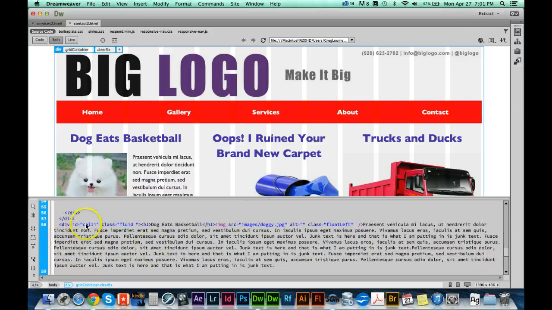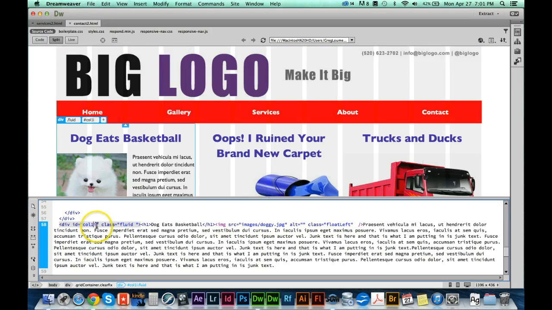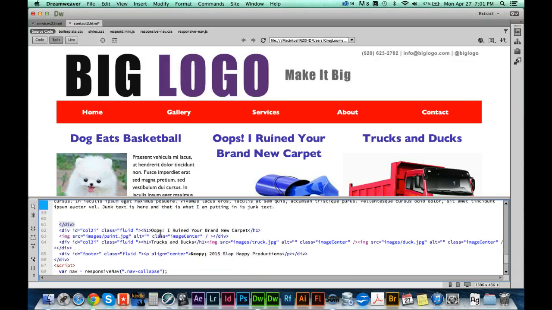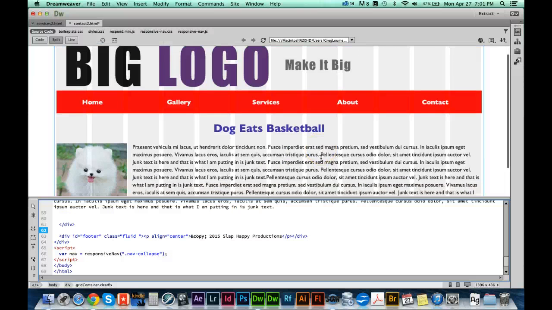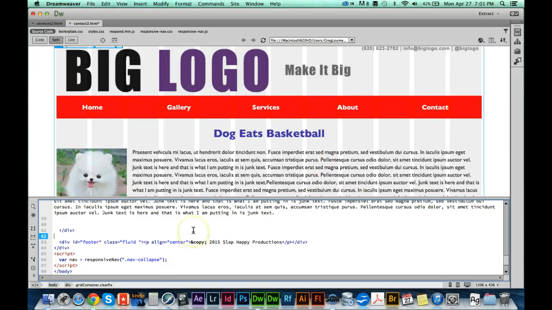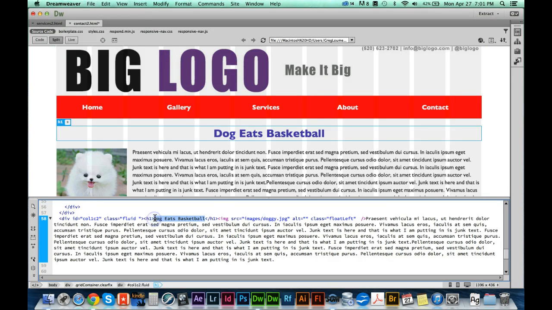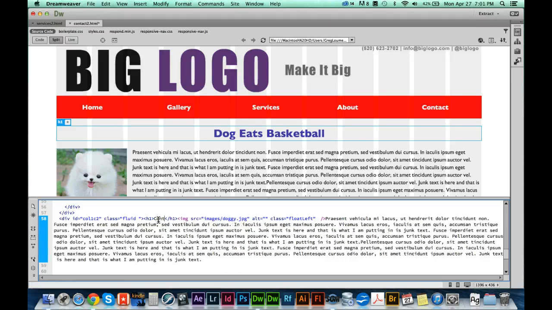So what we're going to do is we're going to rename the first column here. So we're going to call it column 1C2. Okay, so that's for Contact page 2, right? Now then, we're going to go here and we're going to do the same thing that we did on the other page. We're going to delete all the information for columns 2 and 3 so that this is just wide like that. Then we're also going to go in here and we're going to change the headline, the H1 tag, to Contact Us.